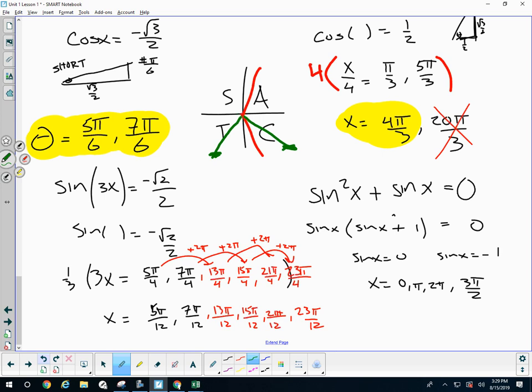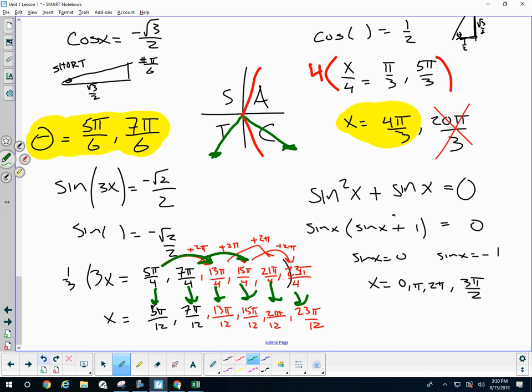But when I solve for x, I had to divide things by 3, giving me 5 pi over 4 turned into 5 pi over 12. Definitely between 0 and 2 pi. I need to get to 24 pi over 12. So that's why I continued to add 2 pi to get to the same angle location, but different angles, and continue to go until I get to something very close to 2 pi, ensuring that my next one would be beyond 2 pi.